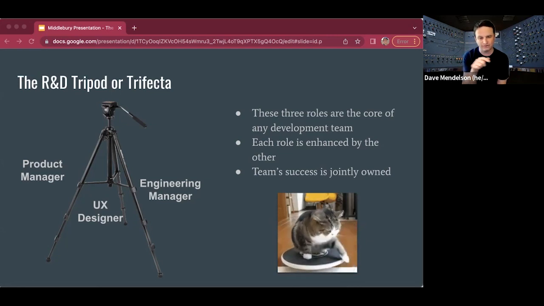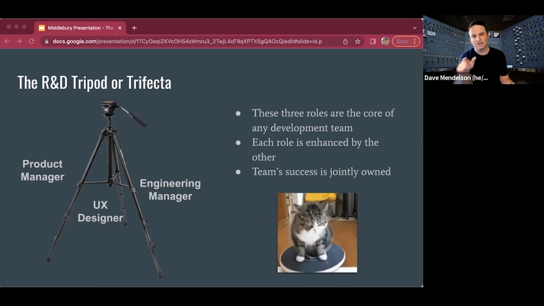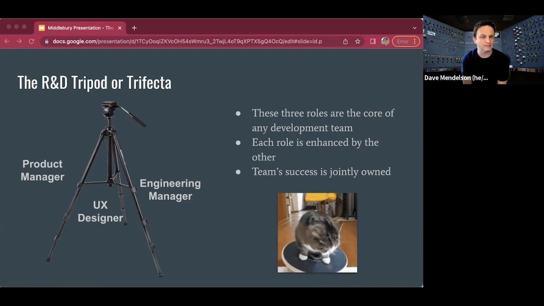If you find product managers or engineering managers pointing fingers at one another, you've got a real problem with that team. You really need to sort it out if they can't work together. It's going to affect everything they do and the engineers on it. So that's one thing I'd say to think about: they should really be in balance. No one more powerful than the other.